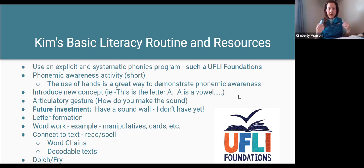I have purchased some myself that I have used for my own family, but also that I can use in class. And then lastly, I know Marn will talk about this, I think it's in the presentation. I don't think we can underestimate the need for introducing high frequency words, because those are just the best bang for your buck, right?